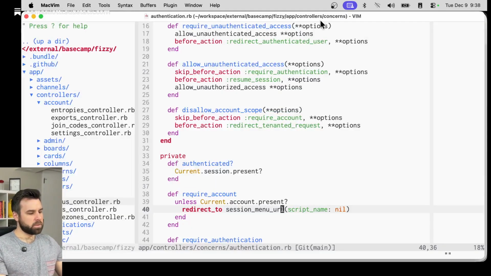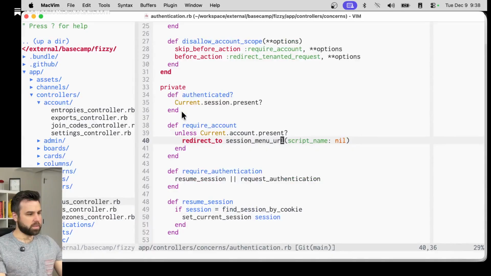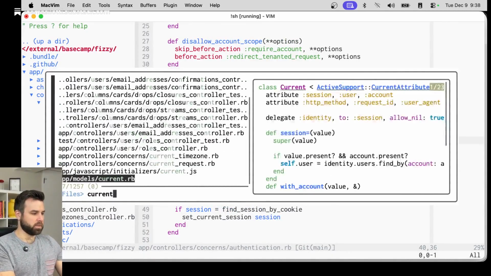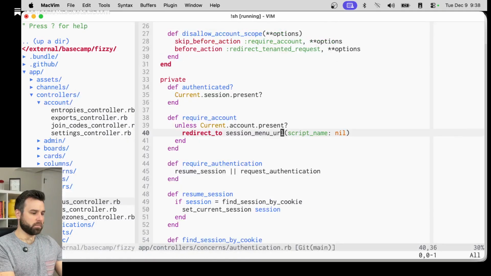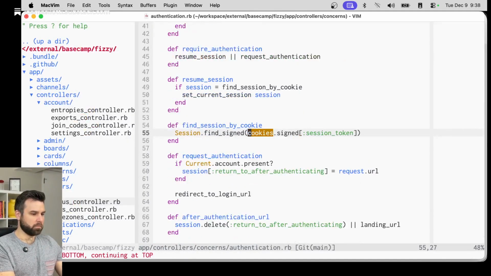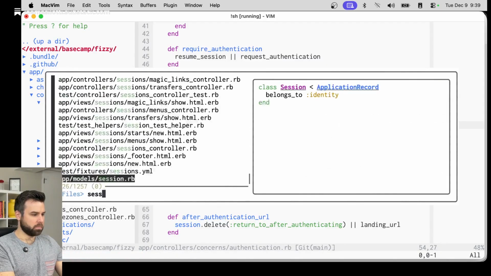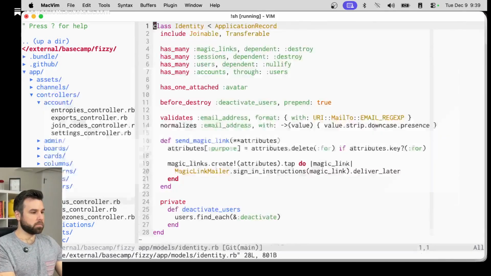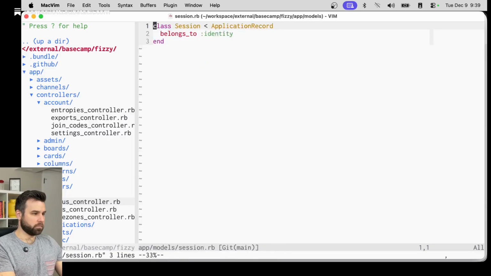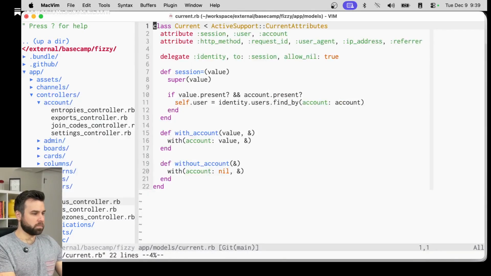Okay, so the current is not persisted. I don't see any cookies or anything here. We have a session that belongs to an identity, which is a record. And then current has a session, a user, and an account.